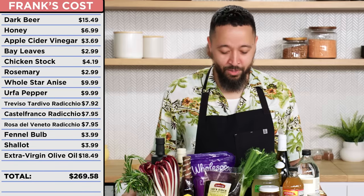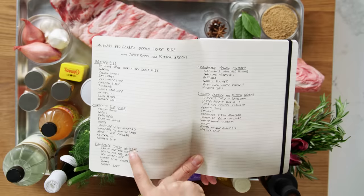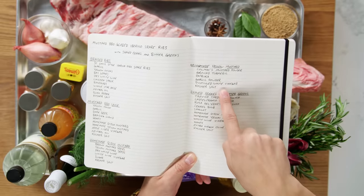Okay, I'm too conservative. I'm gonna start dreaming bigger. Right here I have Chef Frank's recipe book, and this is what I'm gonna be making today. Mustard barbecue glazed Iberico spare ribs. Am I saying that right? Iberico pigs are from Spain. They're fed acorns. It is the best pork you'll ever eat. If I'm a Spanish pig, I'm thinking, what are the American pigs eating?